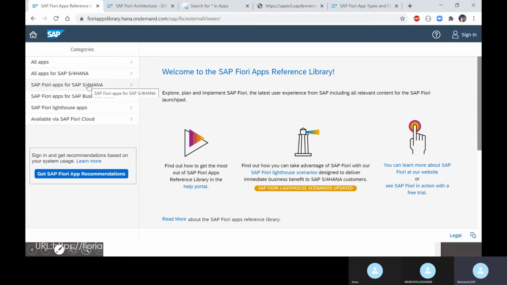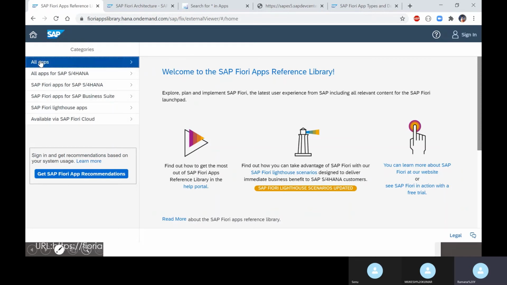If the customer wants to have some applications in the cloud space, it could be Ariba product, it could be SuccessFactors, it could be any cloud product, or it could be S4HANA cloud. This is the track you have to check. Now you understood what all app categories SAP Fiori can fall into. SAP Fiori technology can be used to build applications for any platform. It is not specific to module, it's not specific to anything. So if you have a skill set, then you can build an application and you can deploy for any of these use cases. So that's the advantage.